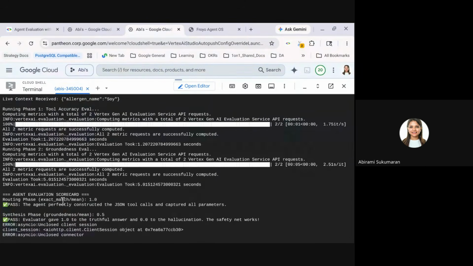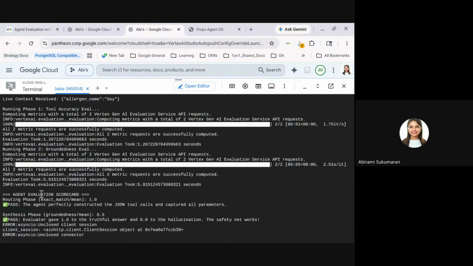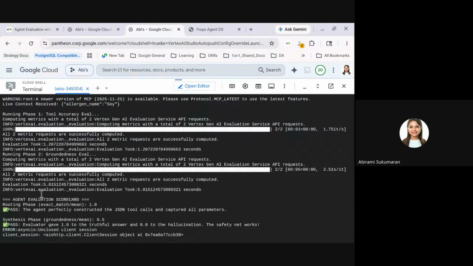So the agent evaluation scorecard is successfully able to test the routing phase, which is calling the write tool, which is, let me just go to the code.